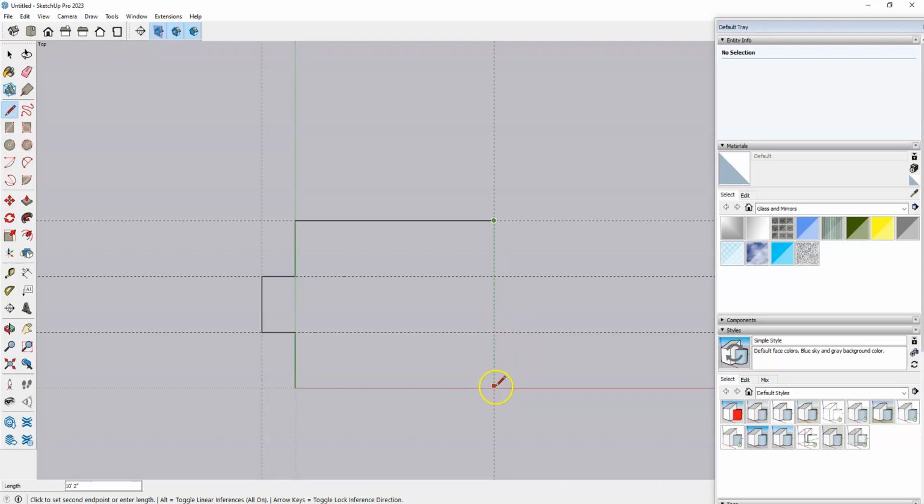When you get to this point, you might find that it's not quite snapping for you, but we can use what we learned last week, where we line ourselves up with a point that we've already created. Don't click on it, just hover over it, and then slowly start to bring your cursor across so that it stays in line with that point until you reach that intersection, and then you can close. And a face should appear if you have created a closed loop.